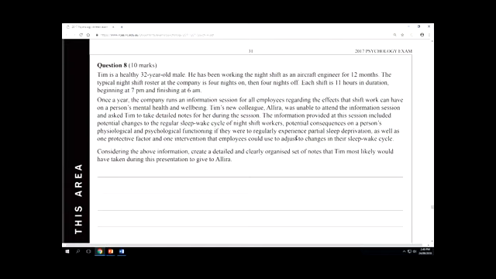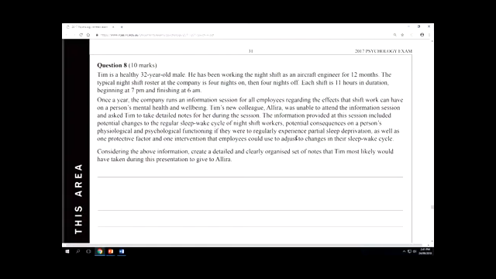So basically, what you need to include in the notes is mentioned in that case study itself. It says the information provided at this session included the potential changes to regular sleep-wake cycle, potential consequences or effects on physiological and psychological functioning, as well as protective factors and intervention. So automatically, if I was doing this question, I would have highlighted those things and made them subheadings in my answer. Because that's what you need to talk about, right?